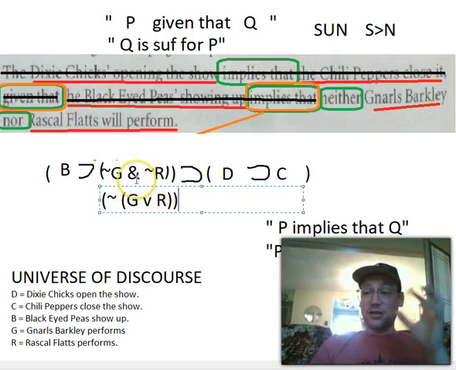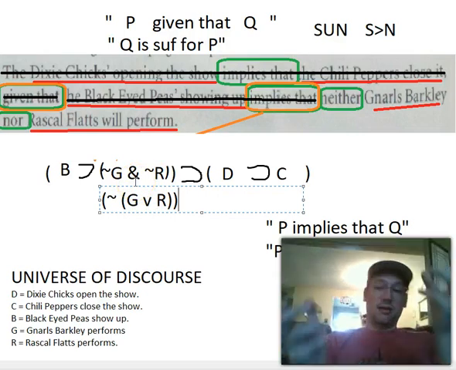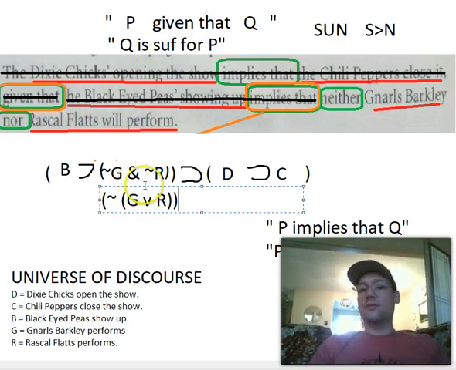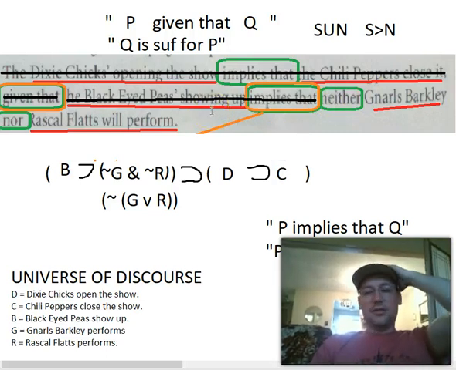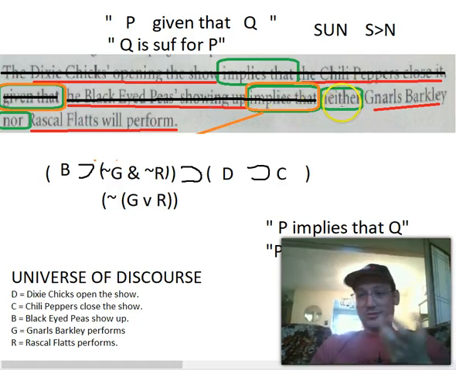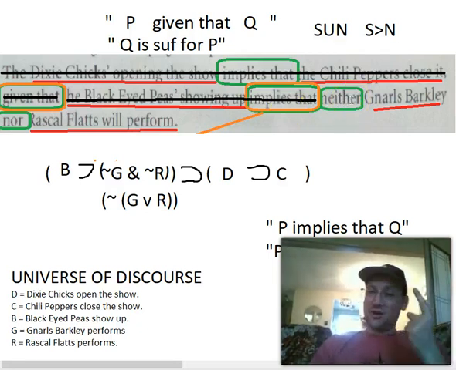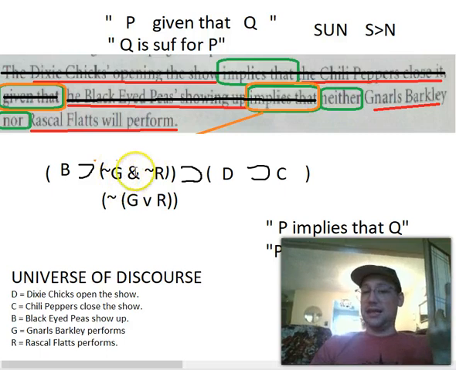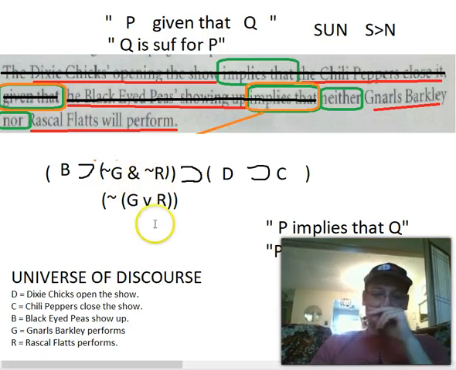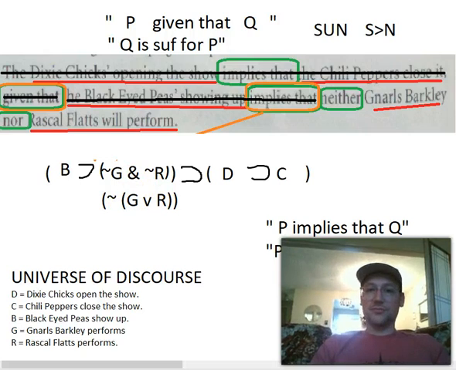Maybe your intuition comes at it picking up the stick from one end to the other. Either one of these is right. For my ear, if you're just listening to this and asking, what have I learned? I think the most natural way in which my brain interprets it is, I've learned two things. Gnarls Barkley not performing, Rascal Flatts not performing. So it's packaging up that information like an and statement, of two things that are not happening. But this way is just as good too.